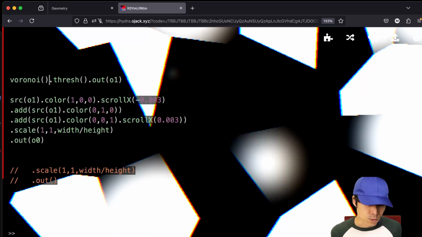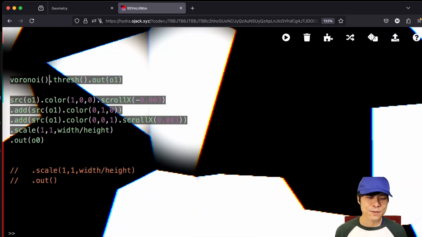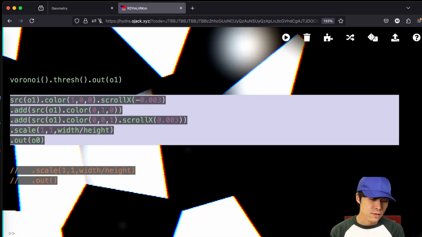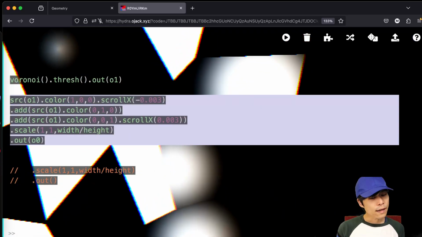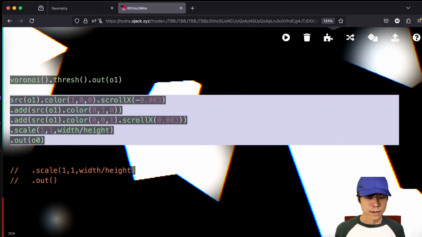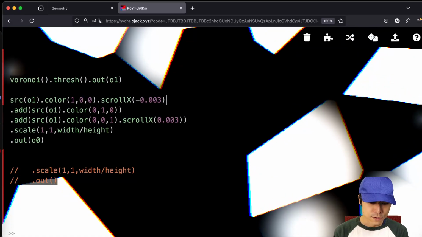Well, actually this is kind of cool. That's nice, actually. I like it. So this is a super easy trick: you can isolate a chunk of code here and there, and then you can work separately. And now I'm feeling okay, maybe I want to do a proper chromatic whatever effect.